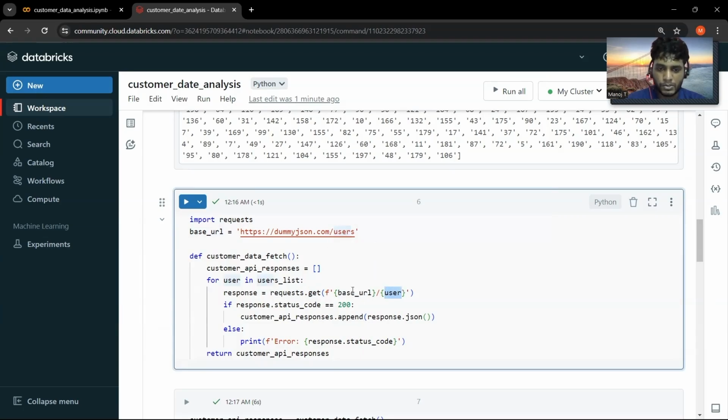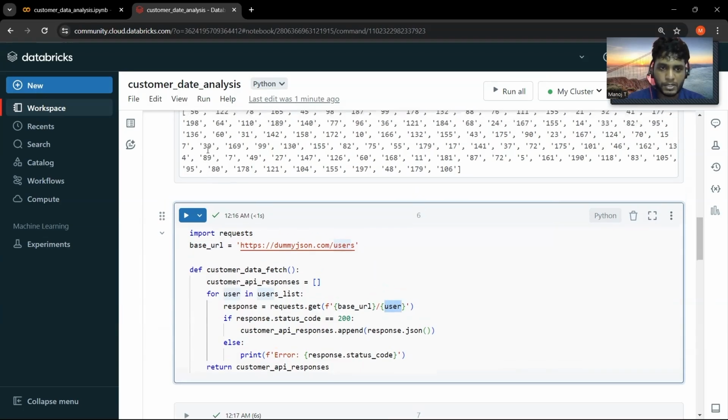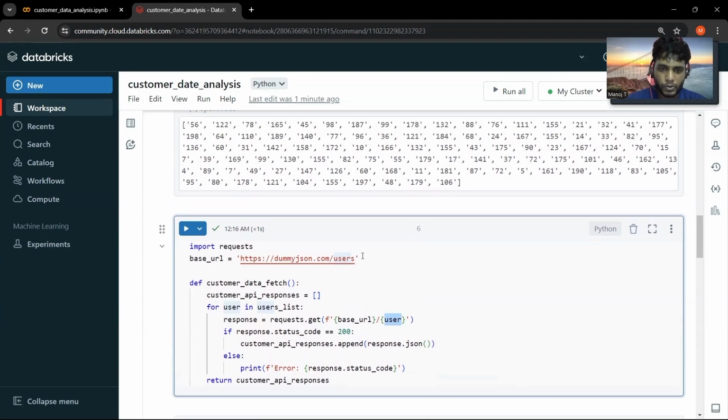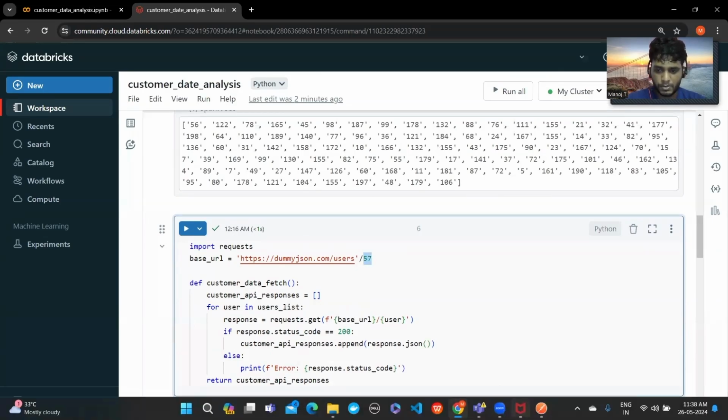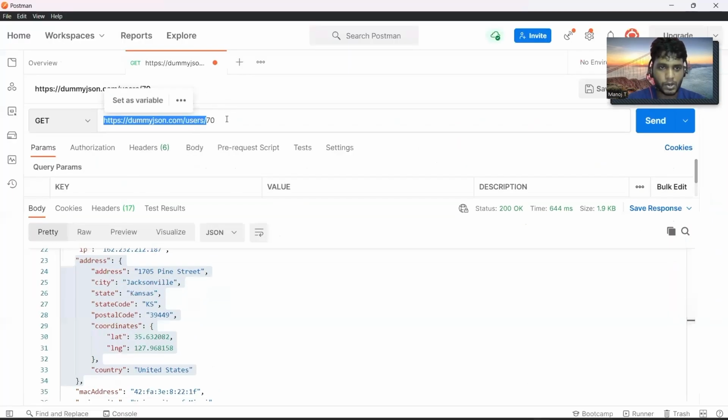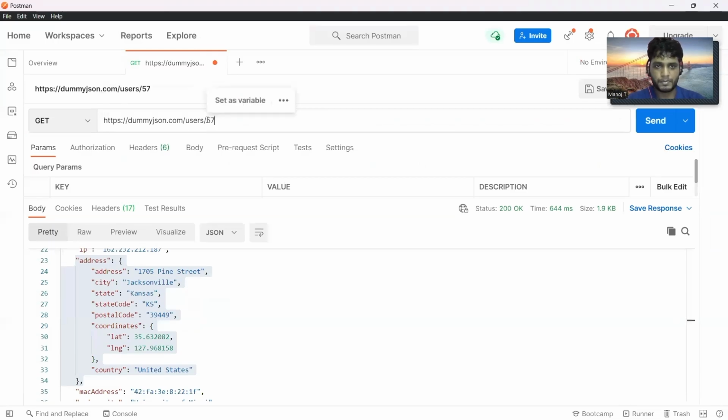So let's say in the users list, the first element is 56. So my URL is going to be users slash 57. For this, let me also run this from my Postman so that you can see how the output looks like.